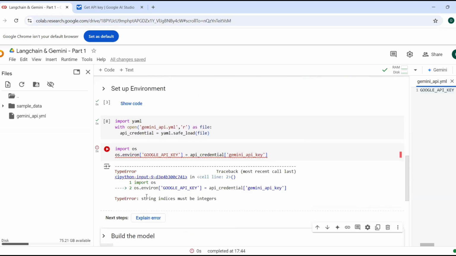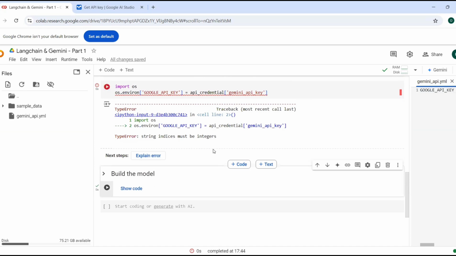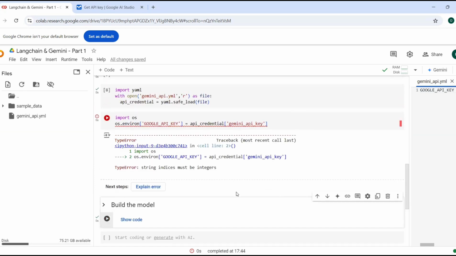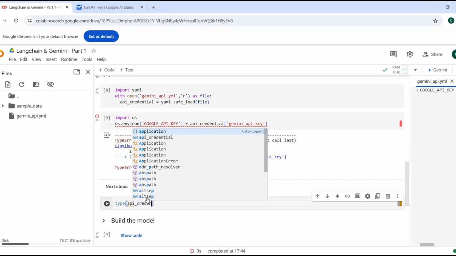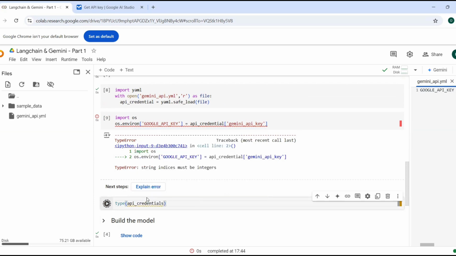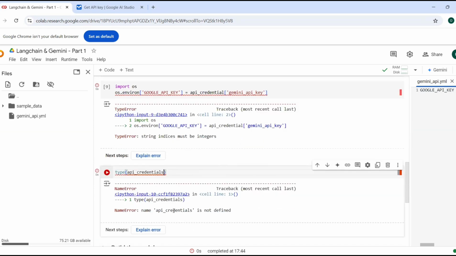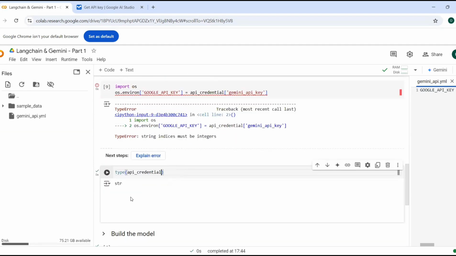We've encountered another error. It says string indices must be integers. Oh, okay. So the problem is that it is supposed to be read in a dictionary format, but it is being read in a string format. Let me confirm this by saying type of api_credential. api_credential should be a dictionary.